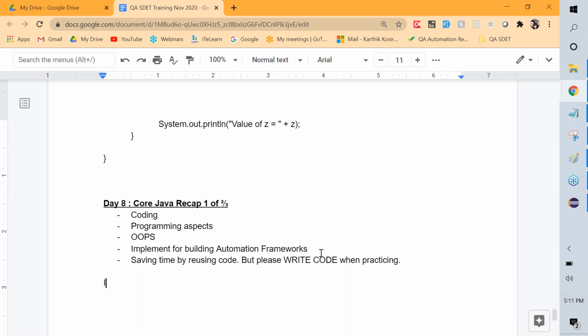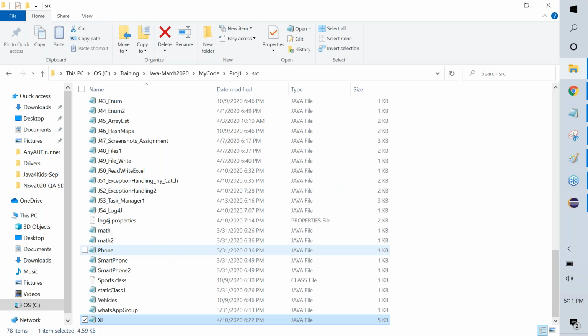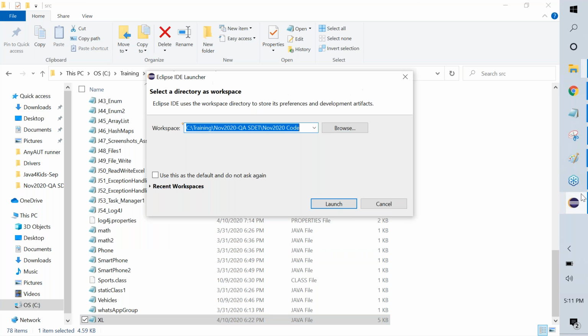So the first thing we're gonna do is do an import of a Java project into Eclipse. So what import does is, if you already have a project, it could be a simple Java application, simple program, it could be an automation framework. How do we get it going with Eclipse?